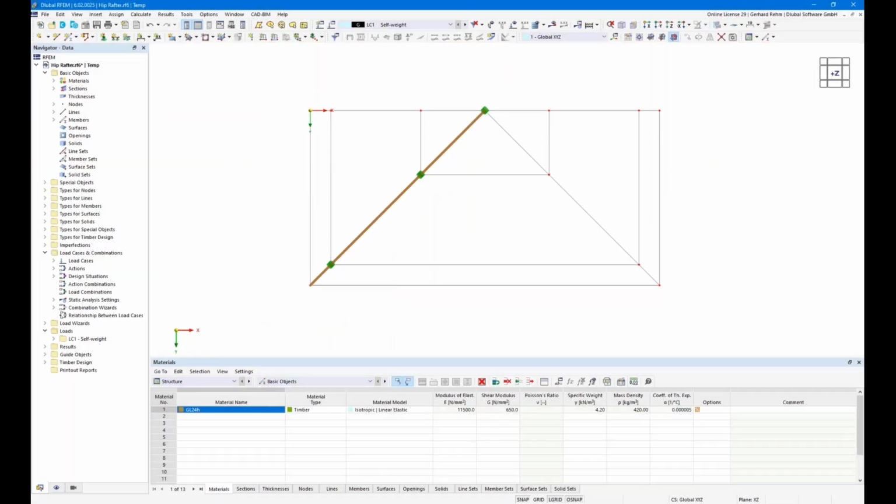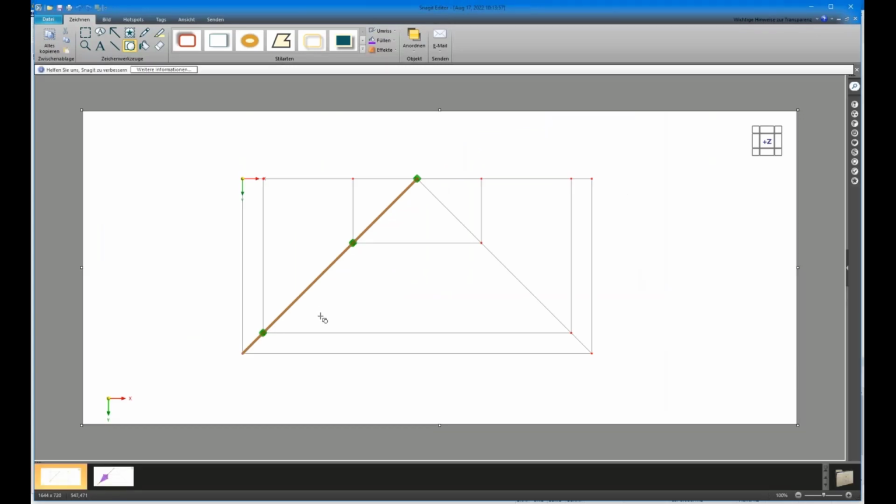Okay, let's create a screenshot first, and let's talk about the tributary area for this hip rafter. When we think about the classic hand calculation, how we did it in the past, or how we still do it, we have to think about what the tributary area is. Let's focus on this second span. I will create a copy of this, and I have these two points or nodes here, which are exactly in the middle. So it's just geometrically, we have no continuous effect.